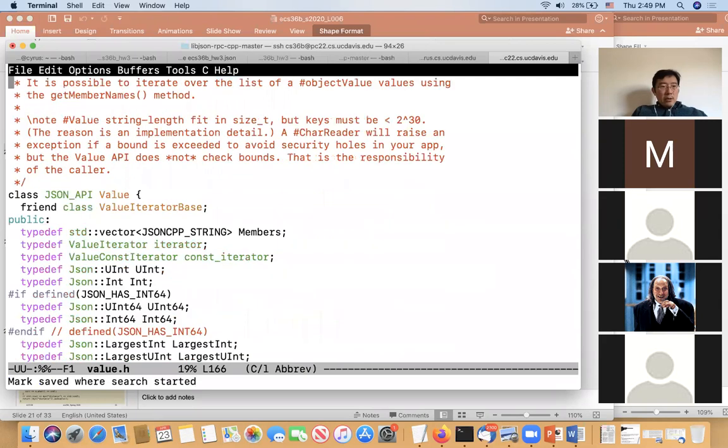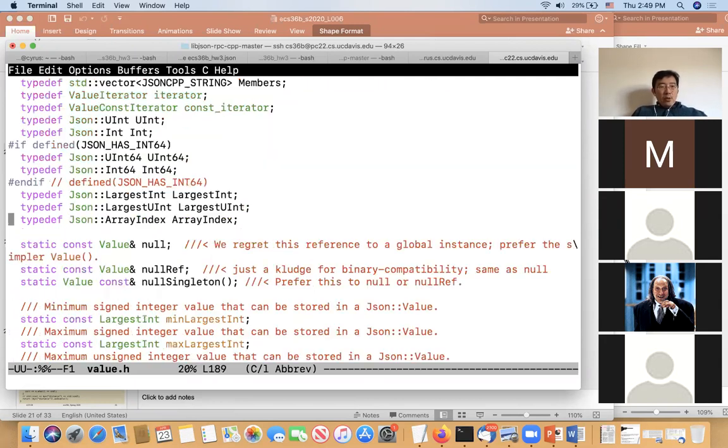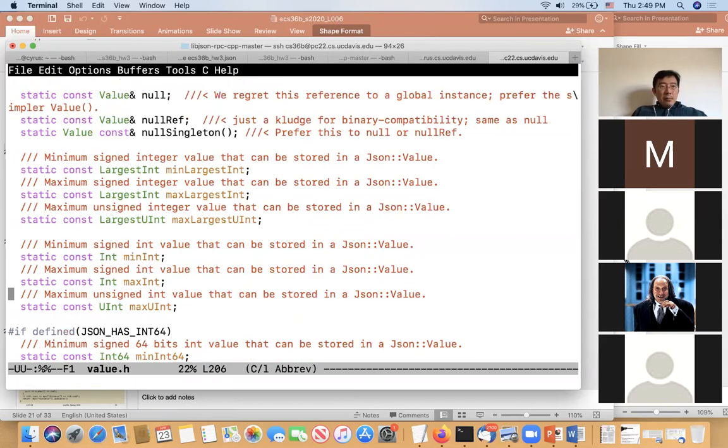Wow, it's too much. Ah, here. Here is the value. This is the definition of the value under the JSON API. So everything we're talking about here, this is the public value.